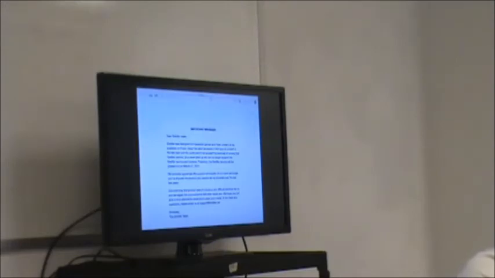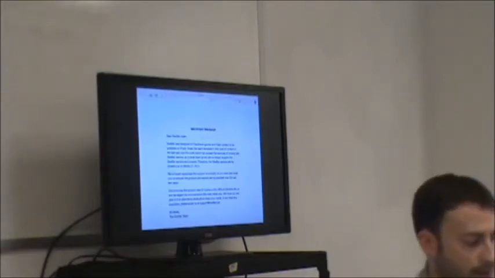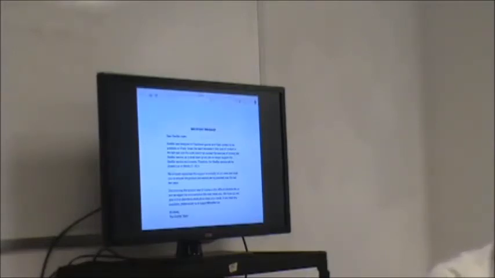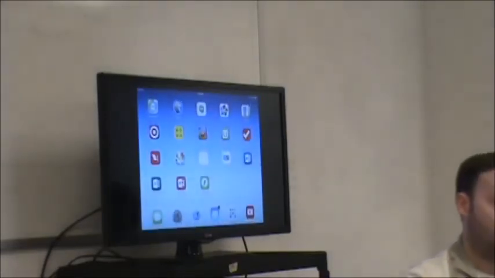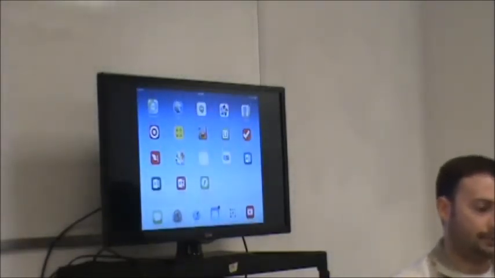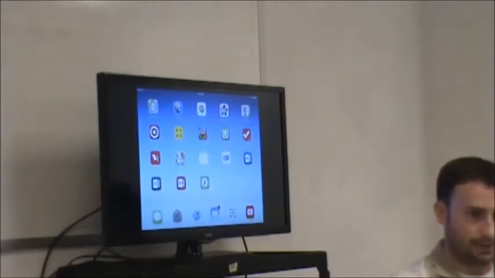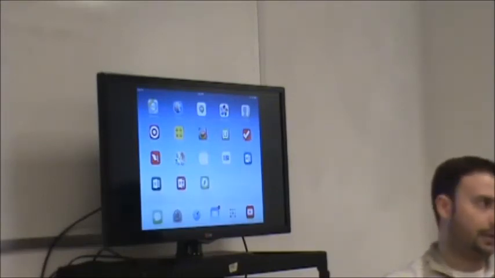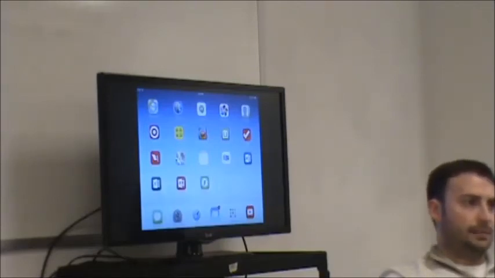There's other apps that are similar to this, like Puffin Browser, and some of them are free, some of them aren't. I only use that to get to iCloud.com from my iPad. If you're not going to go to iCloud.com on your iPad, I just wouldn't recommend even having it.